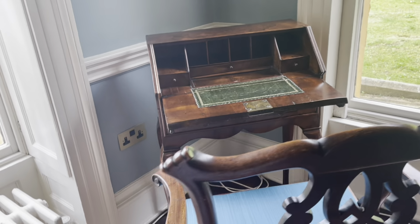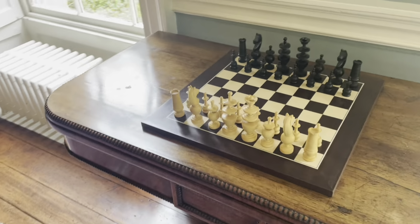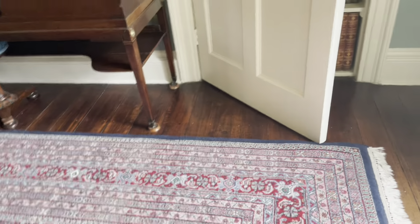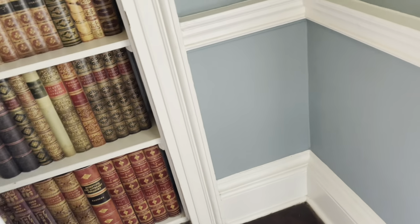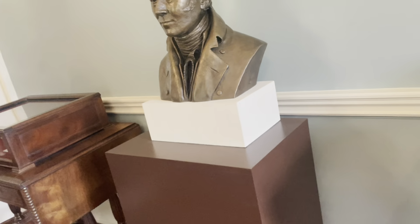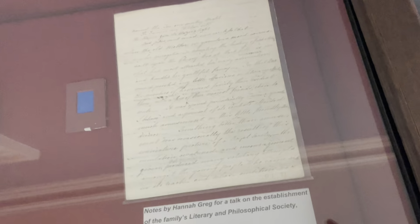Apparently, because it's a Georgian house, they built a window, even though you couldn't see out the window in this room that we're in, and they still paid window tax for that window but couldn't see out of it, just so that the building was symmetrical, which I think is a bit too far, but obviously back in the day things had to be symmetrical, so each to their own, I guess.